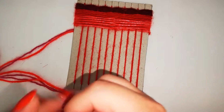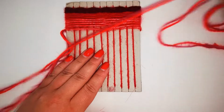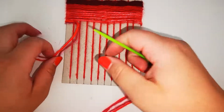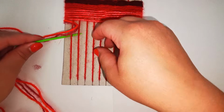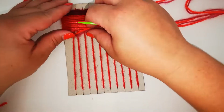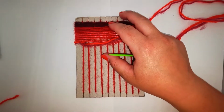Now this one that we're going to try, so I've gone over, so I'm going to go under. I'm just going to do one warp string, and then rather than moving on to the next one, I'm going to loop over. So I'm just going to go around that warp string, loop back around it. There we go. So we've got like a bit of a circle, so I'll zoom in for this one.